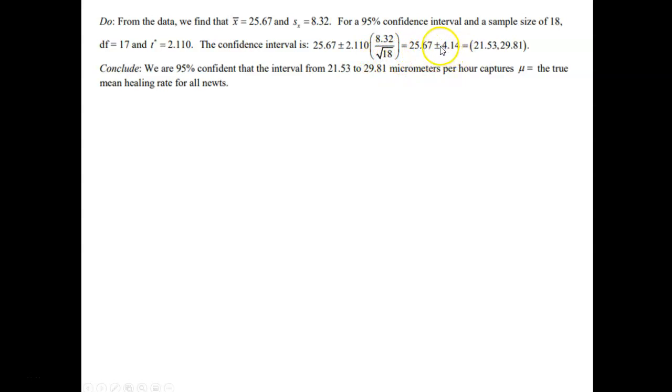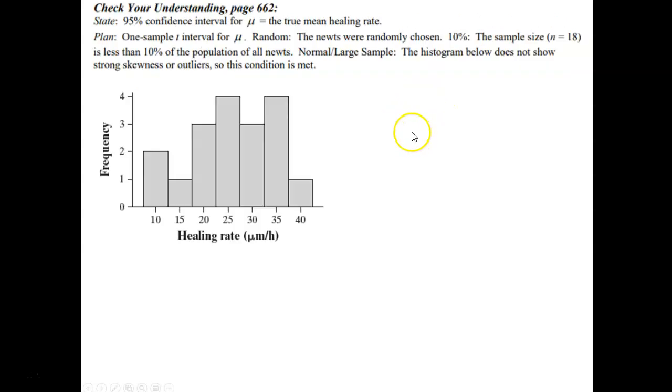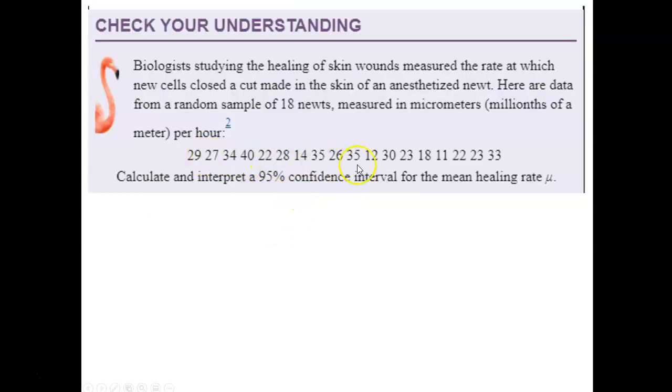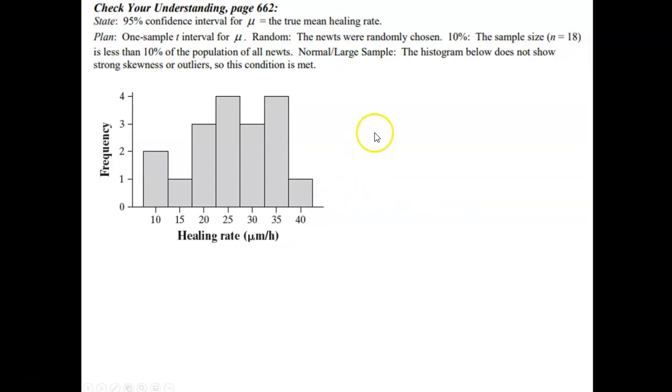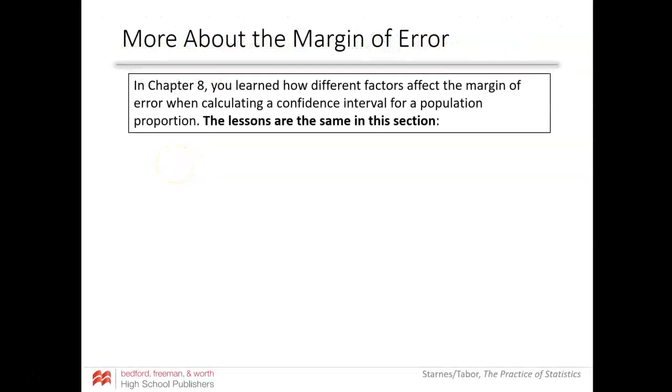And then, because I'm a paranoid person, I would also do my one sample T interval on my calculator with the statistics. Actually, you know what? I probably would do it with the data, because you probably entered this data into your calculator to create this, I bet. Anywho, I would do the one sample T interval and double check that my interval's coming out appropriately, which it is because I said so. All right, so now we're going to conclude, the fourth step. We are 95% confident that the interval from yada to yada micrometers per hour captures the true mean healing rate for all newts who are unlucky enough to be working in your microbiology lab where you're slicing their skin. That's so disgusting. I hate it.